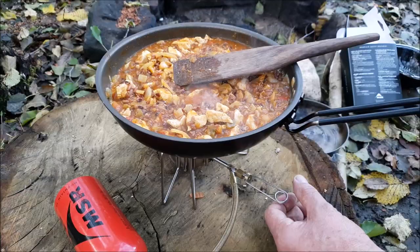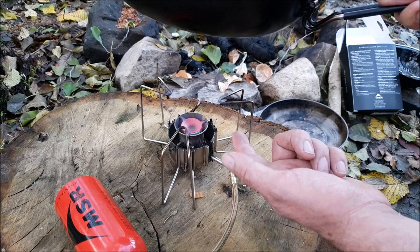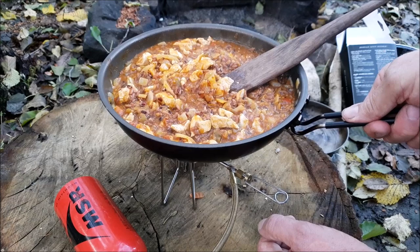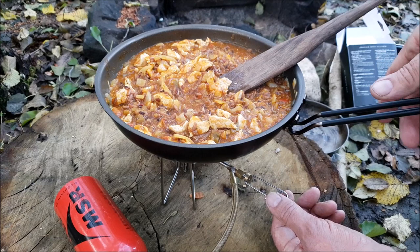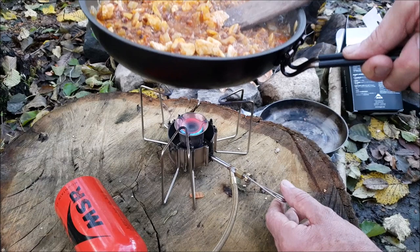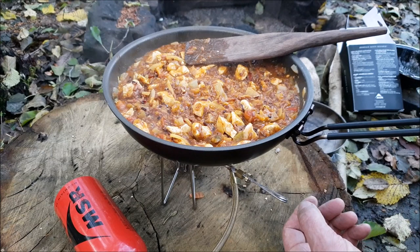I have noticed, and this is what I'm doing, a sort of review on this, that if you've got this down pretty low, the heat transference from the base of the bowl up, when you're on really low simmer, you're not getting much of a bubble. So I think the distance is quite high. So you've got to have it up more than just simmer. If you're boiling the kettle, then maybe so. So you need a bit more, to get a sort of simmering. You understand what I mean? Let's give it a second, we'll have a look. The bubble. See, just a simmer.